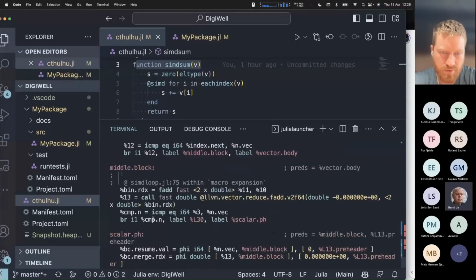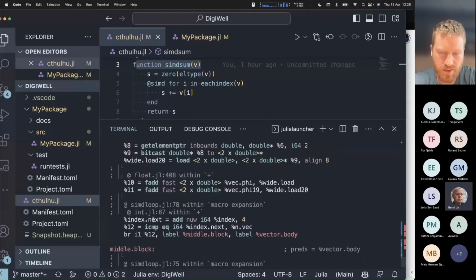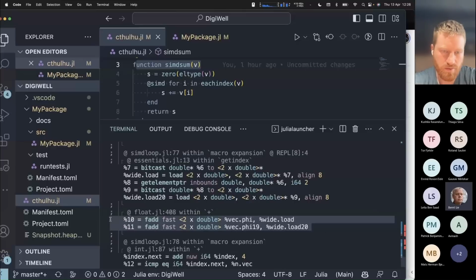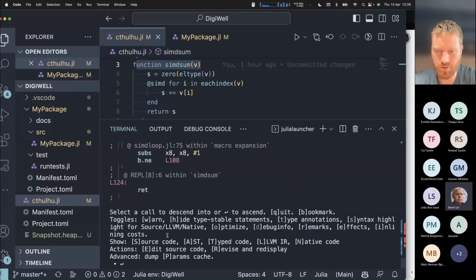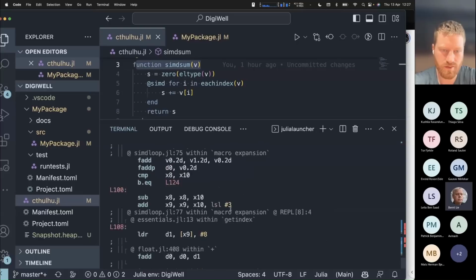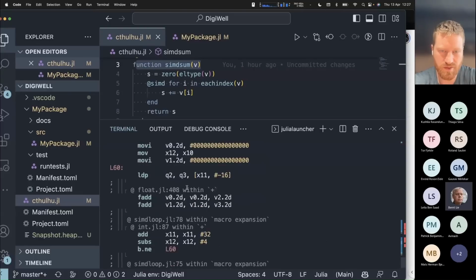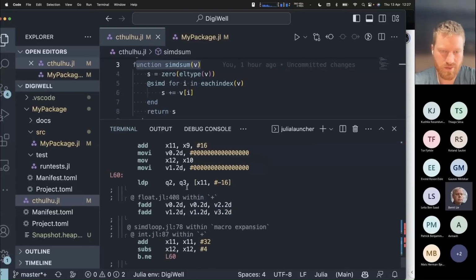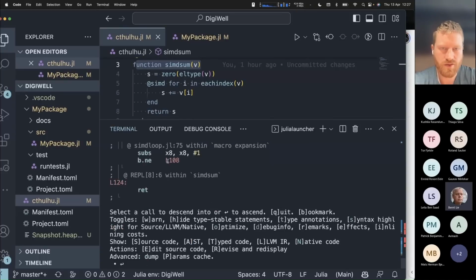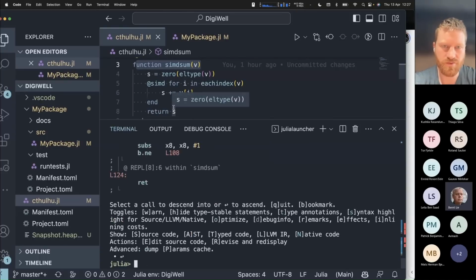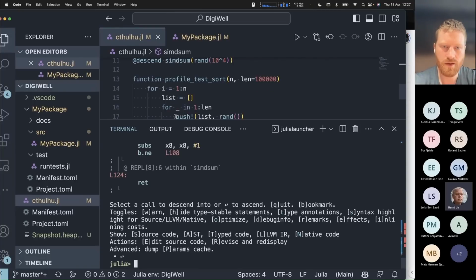Okay, now this is the LLVM code, and you can see it does some SIMD stuff, and we can look at the native code with this shortcut. And I'm on a Mac M1, so this is ARM assembly code that I don't know very well, but this looks like it's doing some SIMD stuff. So that was basic usage, replacing @code_warntype and so on with Cthulhu.